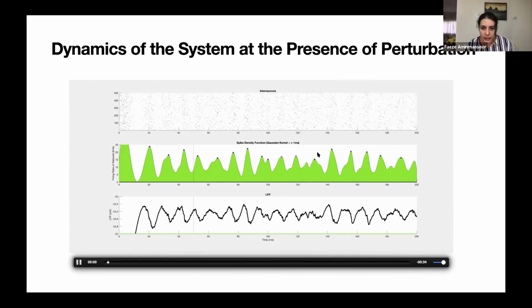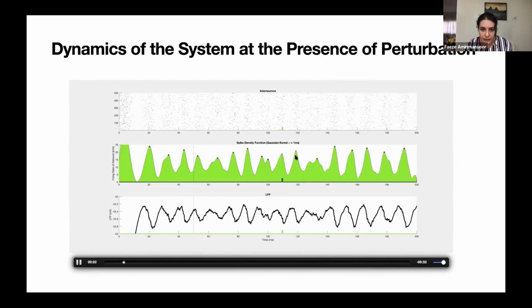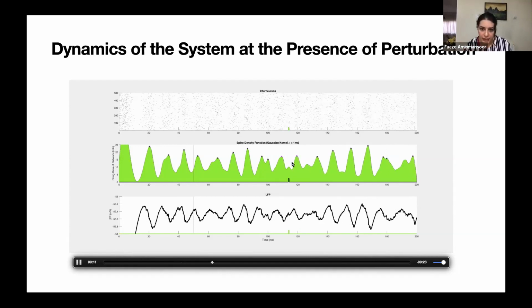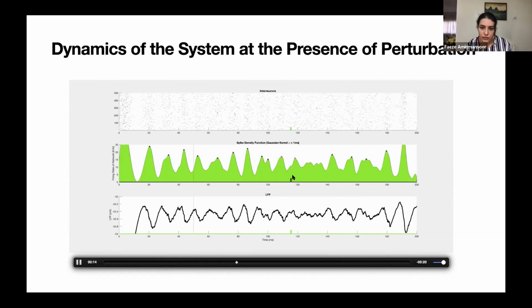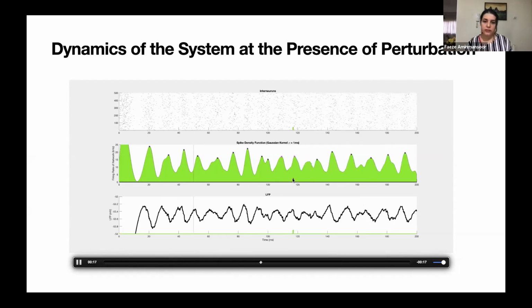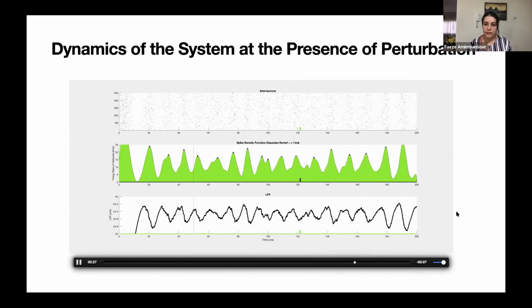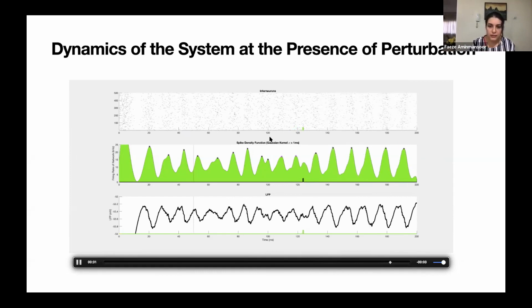Then I would like you to see this change in the amplitude of the subsequent oscillation, as well as its phase shift, delay or advance. Then take into account that bump, which is moving with respect to the perturbation, and the whole manipulation of the LFP can be seen in the future of the network. So I think that's pretty cool.